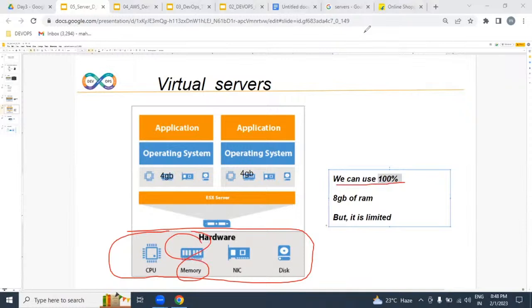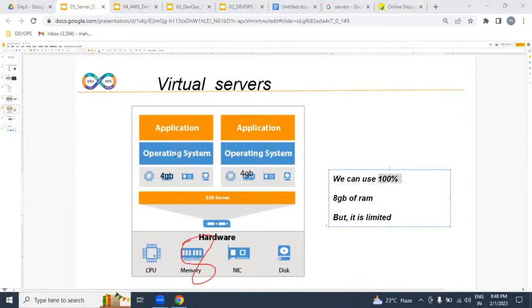How? On top of this physical RAM, we can create virtual machine 1 and virtual machine 2. To understand, these numbers are changed, a better explanation using our own numbers. So we have 8 GB of RAM, and I am going to create virtual machine 1 and virtual machine 2. In the virtual machines, how much GB is occupied? 4 plus 4. This 4 GB depends on this physical RAM, and this 4 GB also depends on this physical RAM. Clear or not? So 100% of resources can be used.